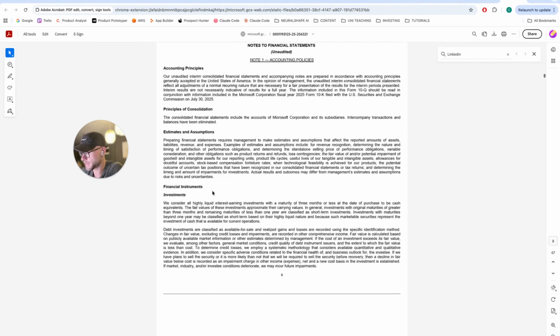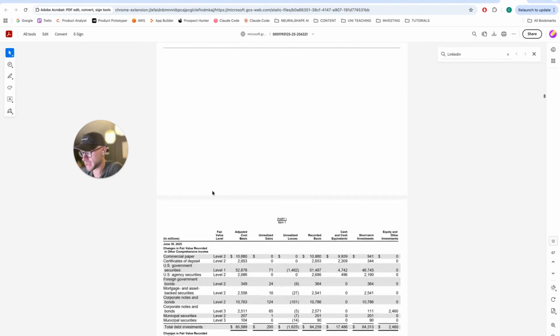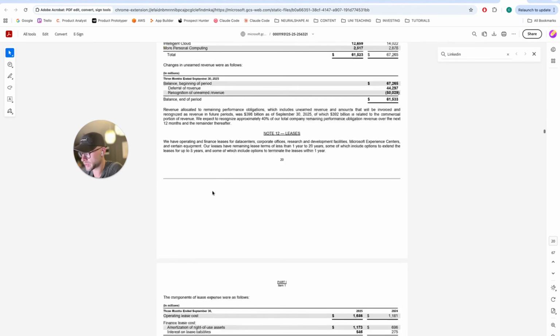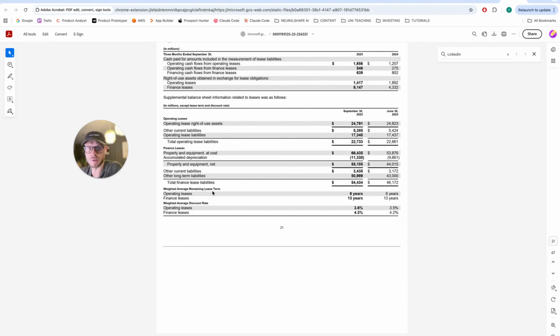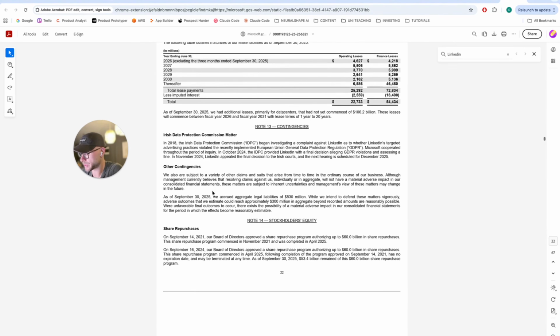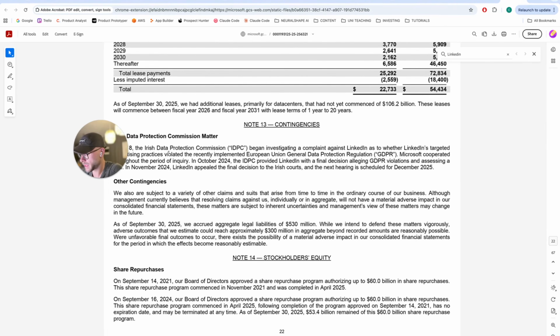Once again, the investment analysts might actually be asking some more complex questions, for example, on some more specific financial numbers on the models. Why don't we ask, for example, when did the Irish Data Protection Commission matter actually happen?